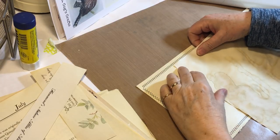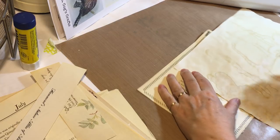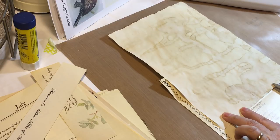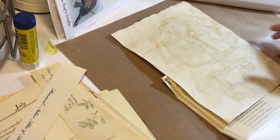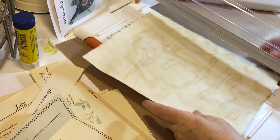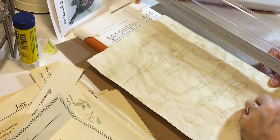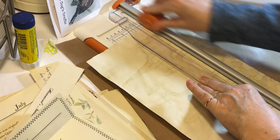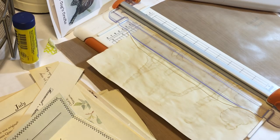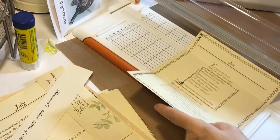So, this guy, we're going to want to cut this off right about here. So, let's do it. I don't have a pencil with me, that's why I just nipped it like that, but normally that one can go in the scrap bin. And that is how wide that is.